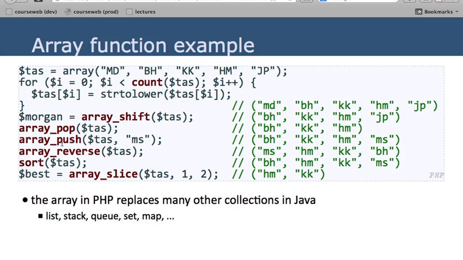We can shift, unshift, pop, push. We can also reverse an array and sort it, and we can get a portion of the array. I often use push and pop, shift and unshift a little bit less frequently, but you can use them as much as you want. Reverse is somewhat useful sometimes, and so is slice.